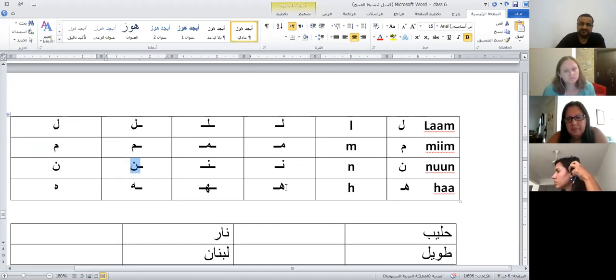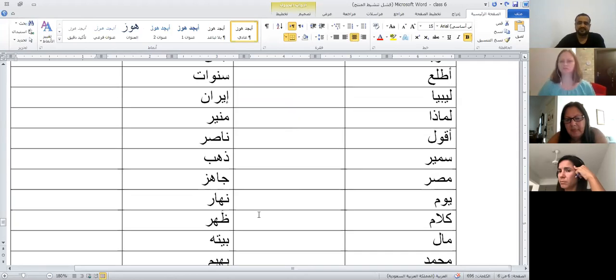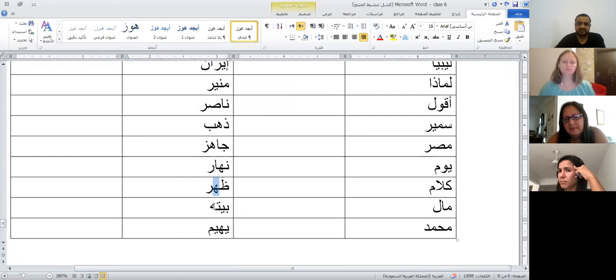Finally, we have ha, capital H, small h. They're going to say huwa or hiya. When you say beituhu, beituha, ismuhu, ismuha, this is the ha. Again, ha has two circles and three different shapes. If it's in the beginning or in the middle, the two circles go one above, one down. At the end, it's like one small circle, like here. This is in the middle. This is at the end.